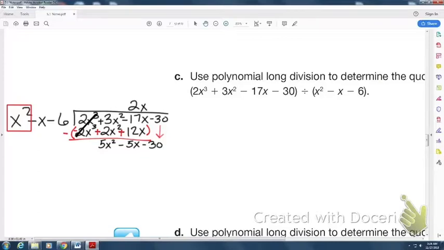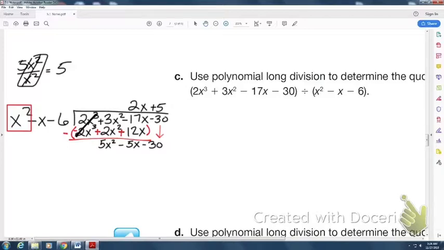Which, Trevor, what would that be? 27. No. 13. What is 5x squared divided by x squared? 5x squared times what? Divided by x squared. What's 5 divided by 1, Trevor? 5. Good job. What's x squared divided by x squared? What do those two things do? Cancel out. They cancel out. So 5x squared divided by x squared is? 5. Attaboy.